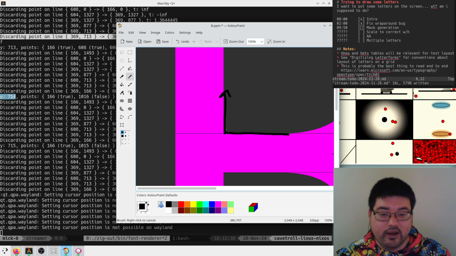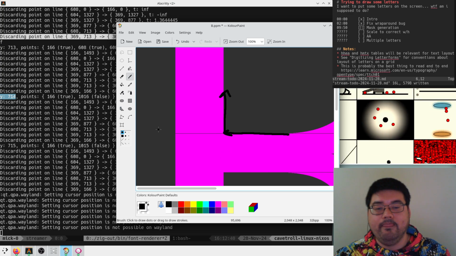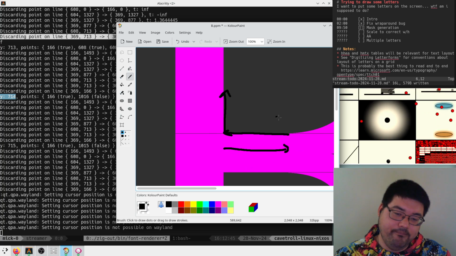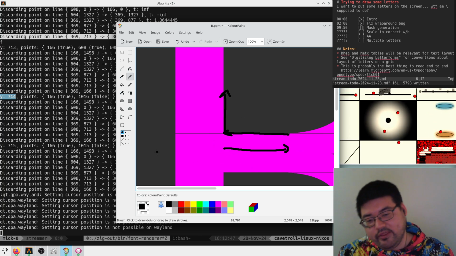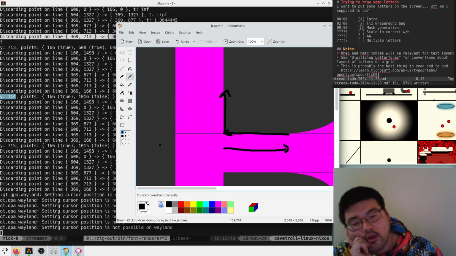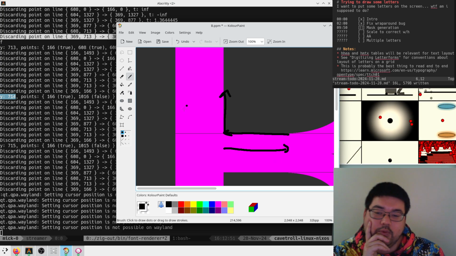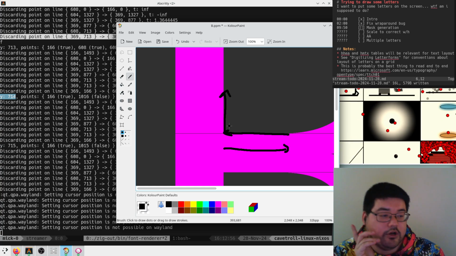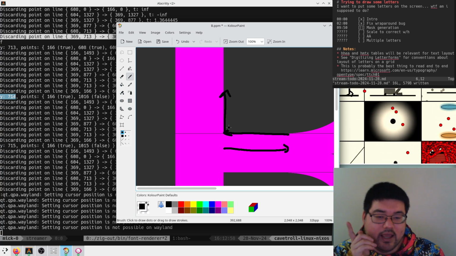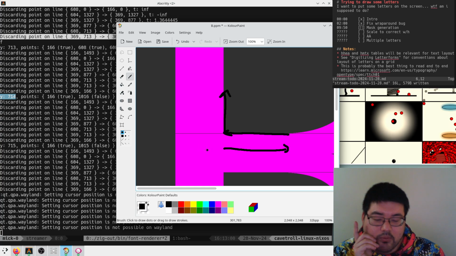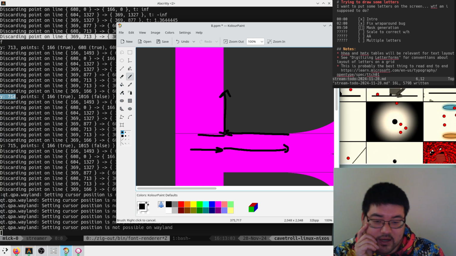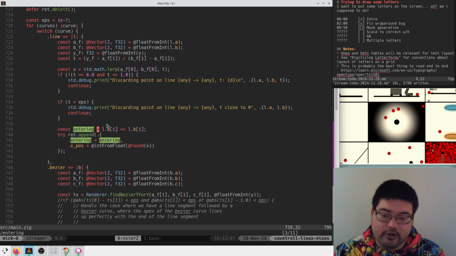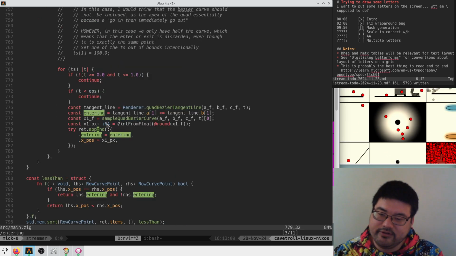And then there's this line where we're probably handling these two lines the same. That's probably our mistake. We also want to discard, so we want to discard if we cross, not discard, we want entering and exiting. We want this to be an enter and this to be an exit, I guess. That's my new hypothesis.